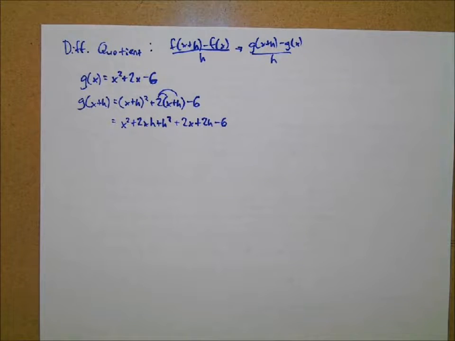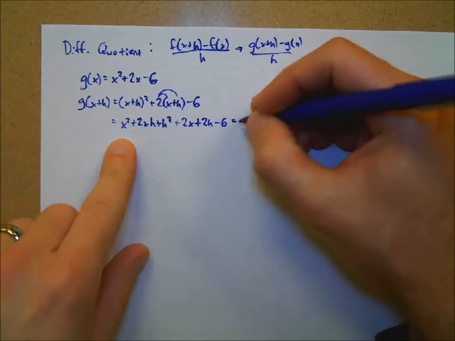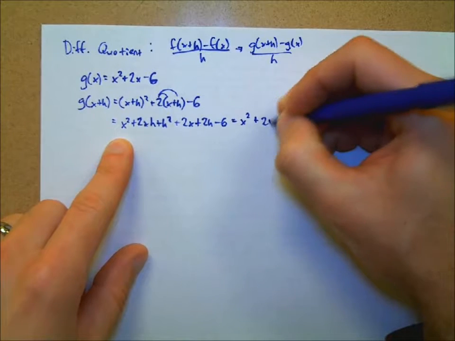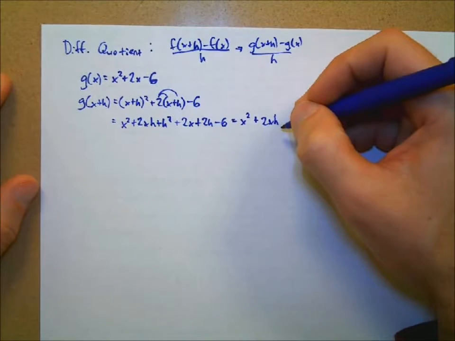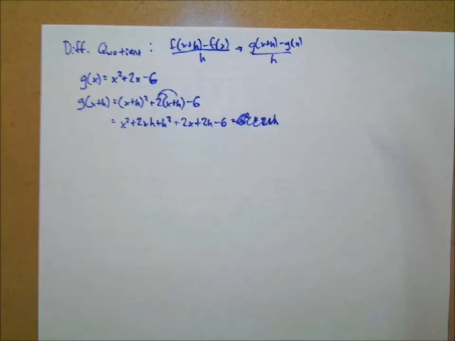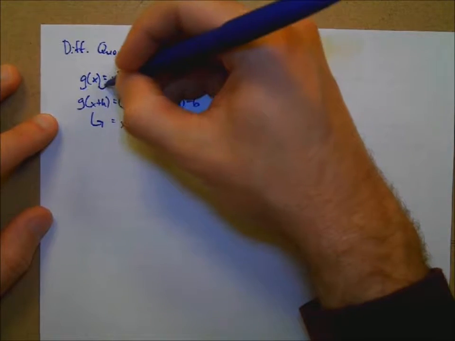I took my function g of x, which is this piece of the difference quotient. I need to figure out this piece as well before I can evaluate the difference quotient, so I'm doing some preliminary work here. I'm evaluating g of x plus h because that's something I need for the difference quotient. So I do g of x plus h and expand it out. We'll simplify now, combine like terms. I get x squared plus 2xh. Actually, there's no real like terms to combine, so we'll just leave it like that. So there's g of x plus h, there's g of x, and now we'll put it into the difference quotient.